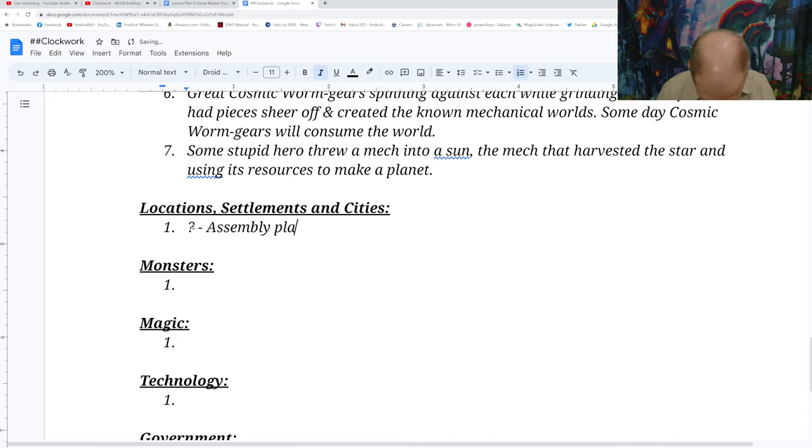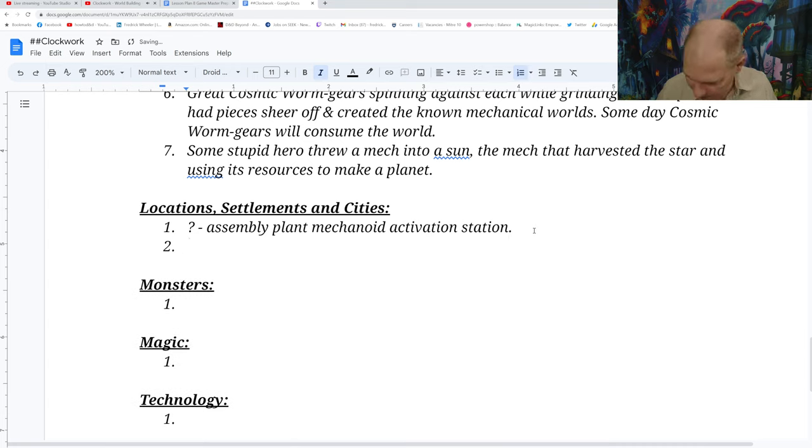Assembly plant mechanoid activation station. Please don't tell me that's the name of it. That would be a bit frightening. All right, there we go. I think I'm going to grab a lozenge.